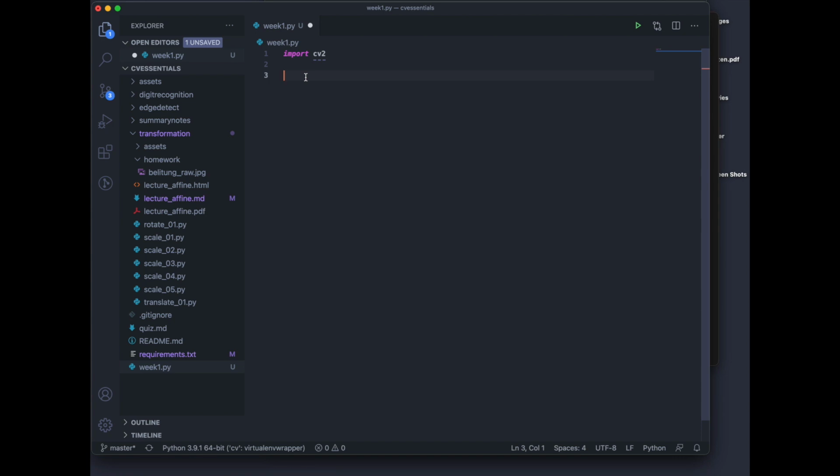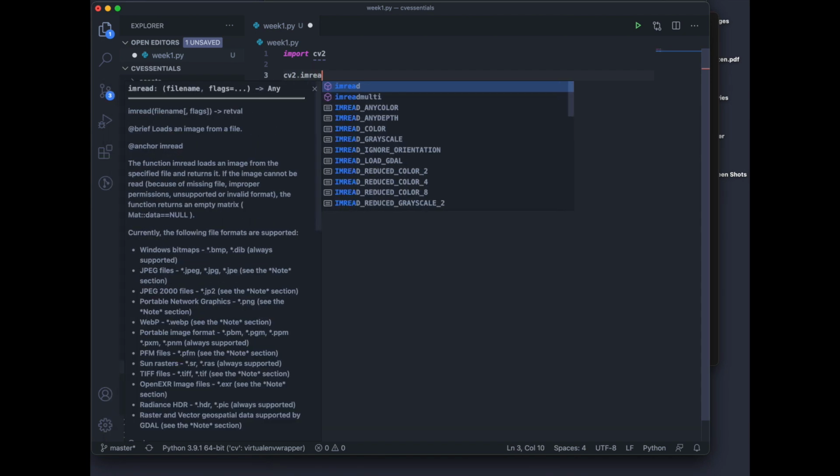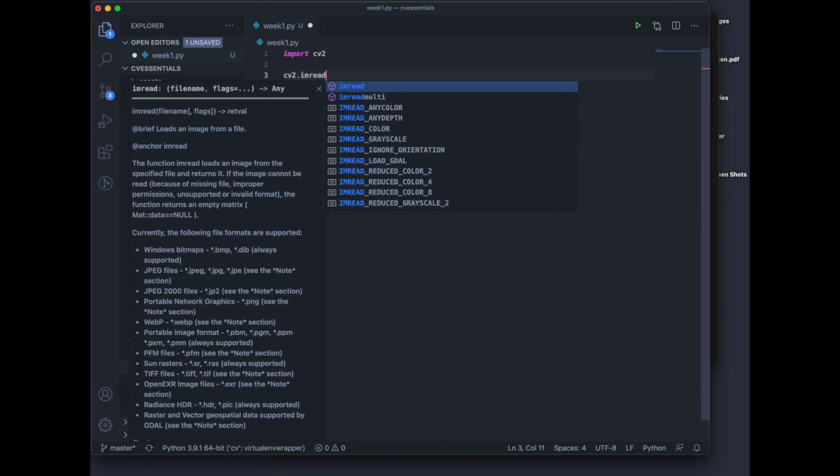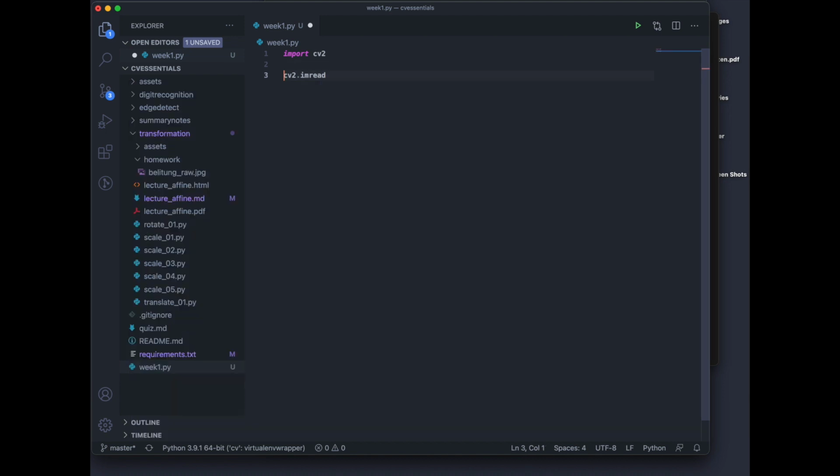So how do we read our image in there? Now the simplest thing you can do is to just do cv2.imread. imread stands for image read. Okay, so this loads an image from a file. So here it says load an image from a file. This function imread loads an image from the specified file and returns it. So because it returns it, we need to save it somewhere. What we need to do is to just give it a name. You can call it image if you want to, you can call it img if you want to, but essentially what we have is we say cv2.imread, and that will read our image.